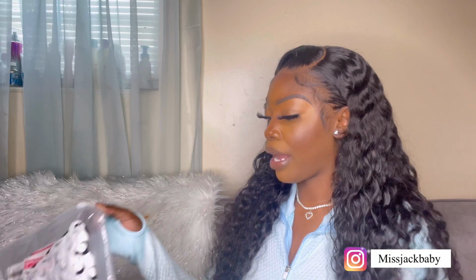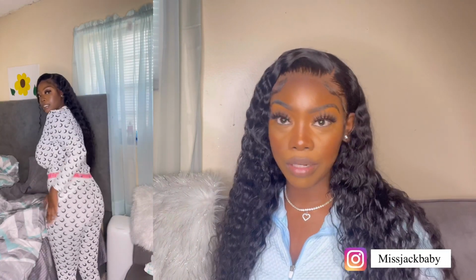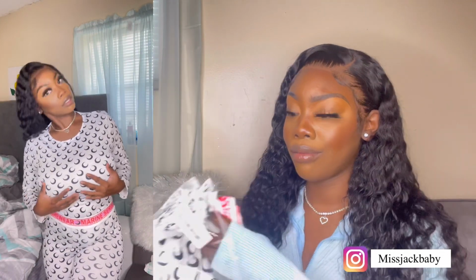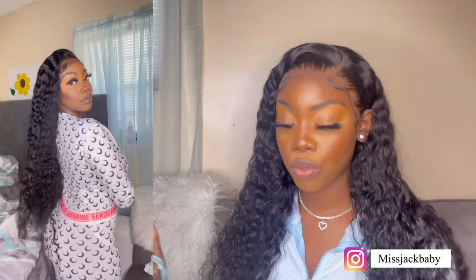Okay, y'all. So the next item I got is another two-piece set, and this one for sure is a dupe. But I'm Jamaican, so I have a hard time pronouncing my words, like the names of the brands be giving me trouble. So I'm not even gonna try to pronounce these words. But I did get this one in a size small because I was reading the girls' reviews on Jurllyshe. Also, make sure to read the reviews too because they are real people. They post pictures and stuff, so that's good.